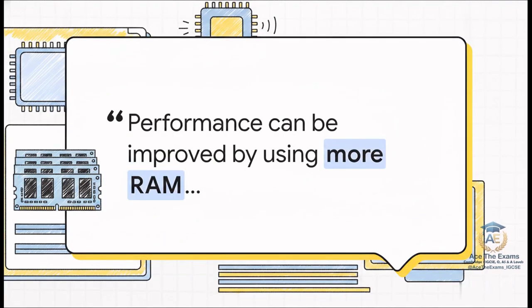Imagine the exam question asks, discuss 4 ways to improve the performance of a CPU. This is exactly what our student Alex would write. The performance of a computer can be improved by using more RAM, changing the clock speed, and using bigger buses. Why is this a flawed, low-level answer? Because while it states factual computer science terms, it completely fails to explain the mechanism.